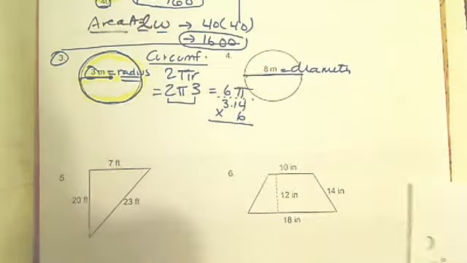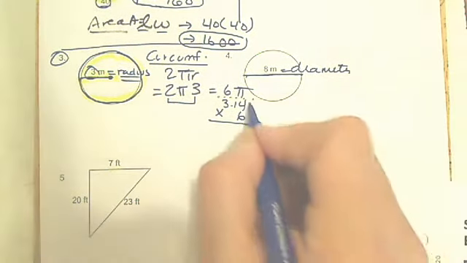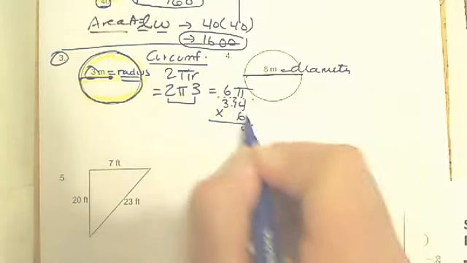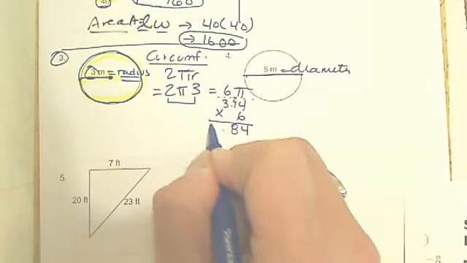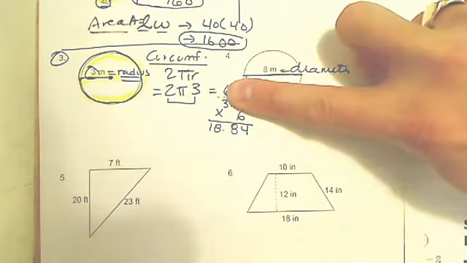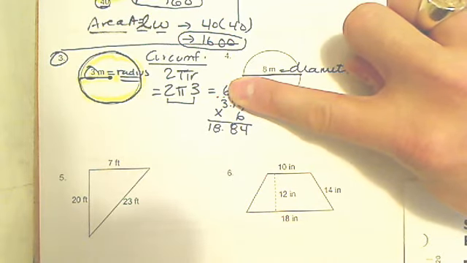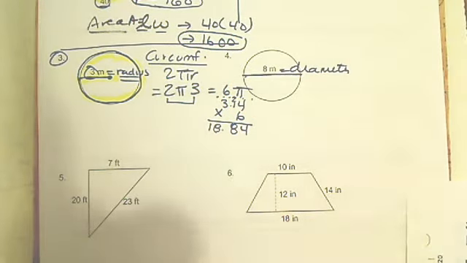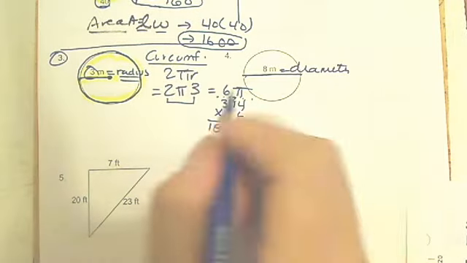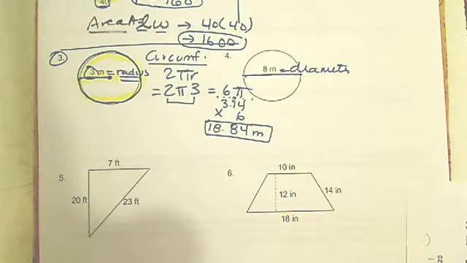Hold on. Questions on how I got 3.14 times 6? Multiply it out, 24, and then what? Carry the 2, 18. 8, and then add. Now again, if you get confused here, if I cover up the decimals there, I get 3 times 6. So my answer needs to be around, pun intended, 18. So you can do that with all decimals. Or 19-ish, right? So this is 18.84 meters.